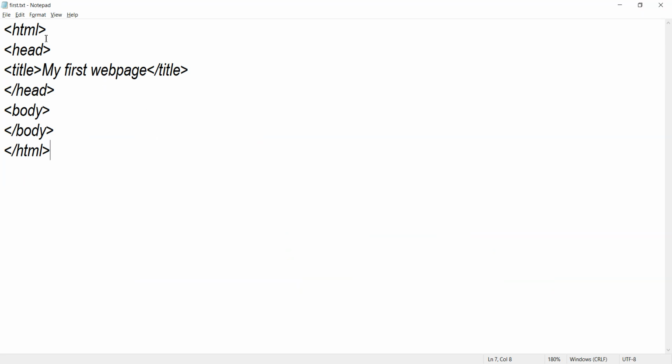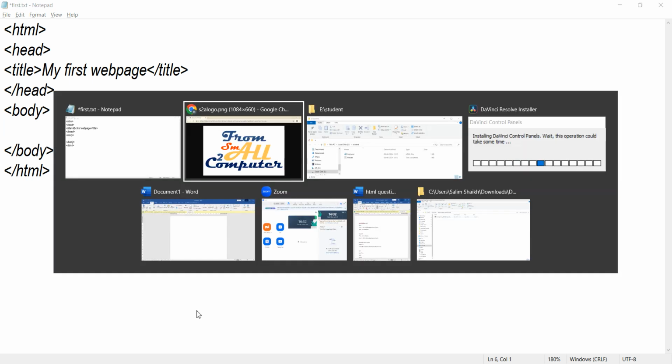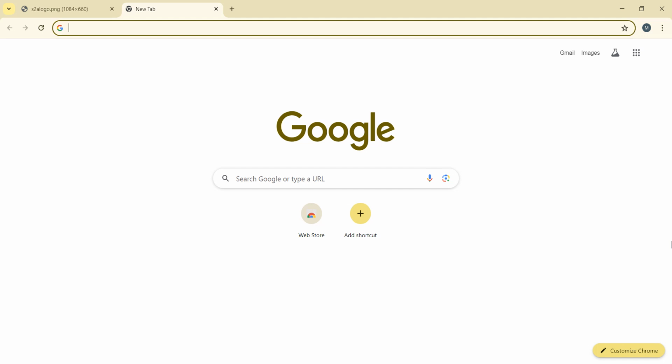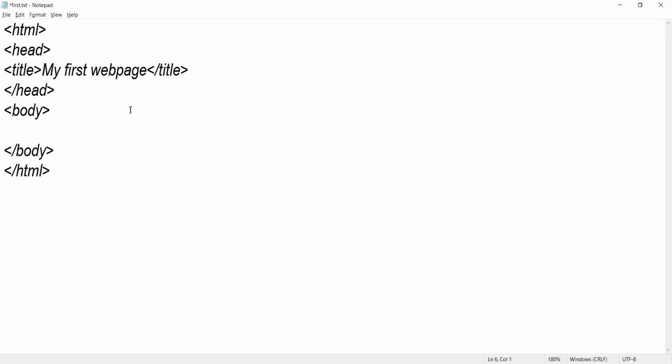Now this is the basic structure of our HTML page which we had done in the previous session. So here the HTML tag, head tag, title tag with the title my first web page, and the head. Now let's come to the body part. When you talk about the body, it consists of everything that is available on this web page. The whole white section or white region of this area is the body of the HTML page.